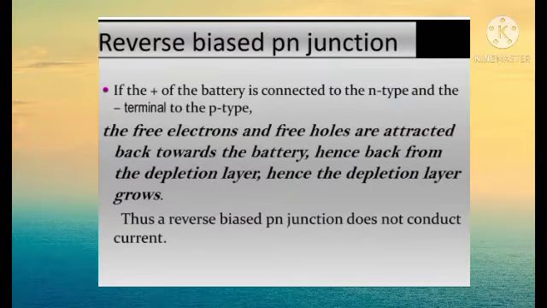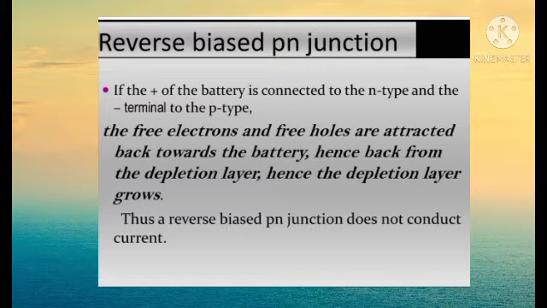Reverse bias of PN junction diode. If the positive terminal of battery is connected to the N type and the negative terminal of battery is connected to P type, then the diode is in reverse bias condition.